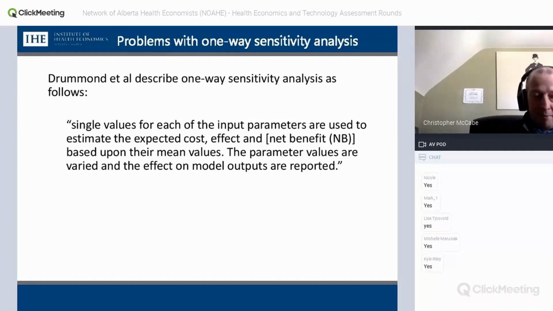So it's to address a decision maker's question, which I'm sure we've all encountered, which is: if the effectiveness took this value, or if the price was this, or if the mortality rate was this, what would be the result? And it's a very sensible question for decision makers to ask. They know that we are uncertain, that we're trying to predict a future. We're not saying this is what happens now, we're trying to predict what will happen in the future. So it's very sensible for them to say, what if this parameter took this value? What would be the effect? And one-way sensitivity analysis is a response to that question.